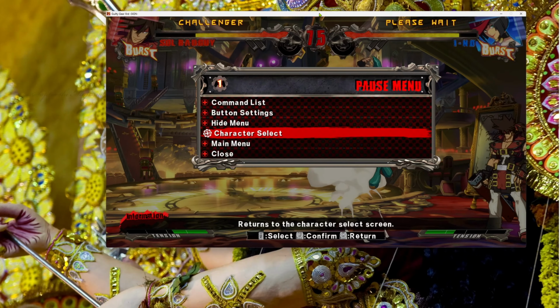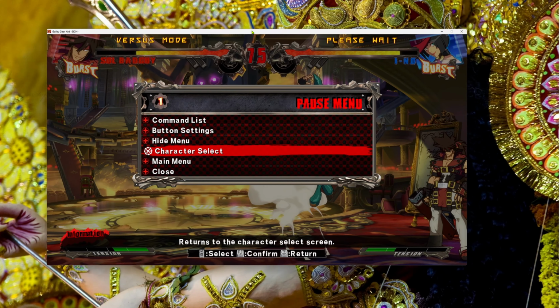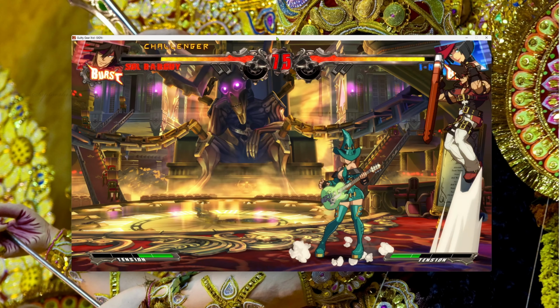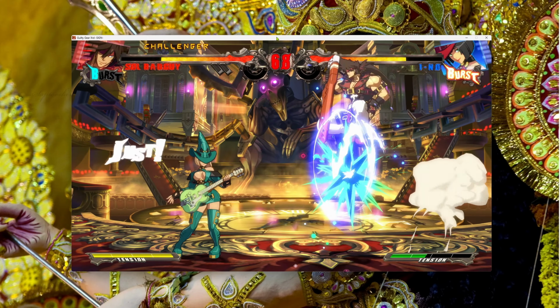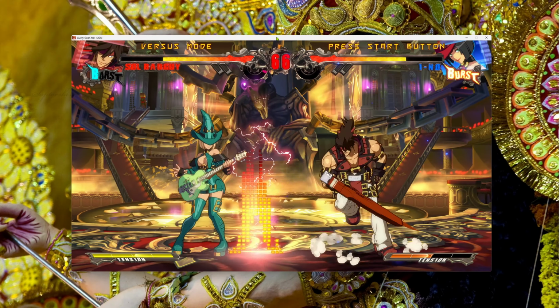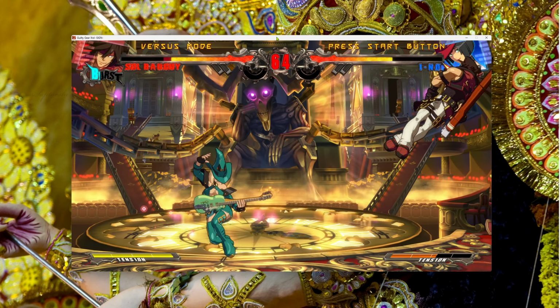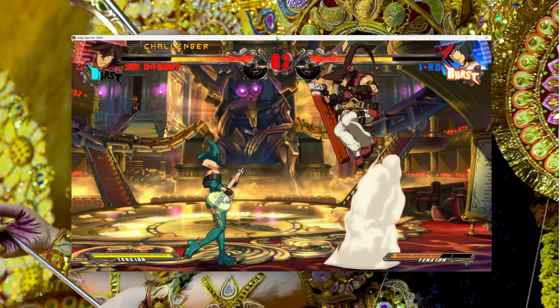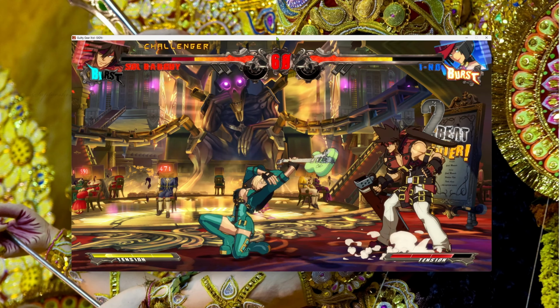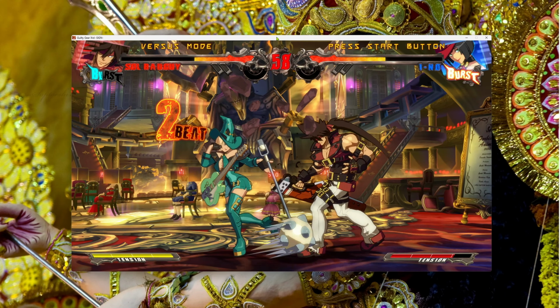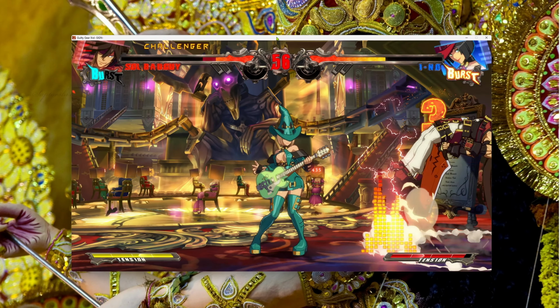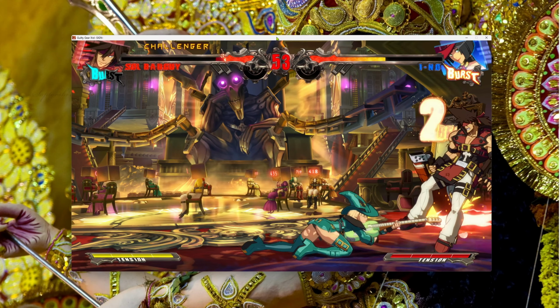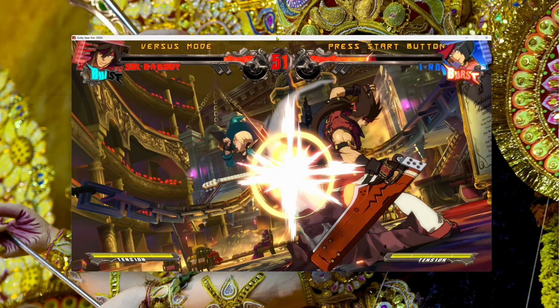Number 8. Resize the game window. So yep guys, you can also try resizing the game window to a smaller portion of the center of your screen. If you are on game consoles, then you may try resizing your screen smaller from your TV settings if your TV or monitor allows for that feature. And if you're on PC, then just set the game to windowed mode and resize the window as per your choice, and then bring it to the center of your screen. This may sound weird, but this really helped me, and it still helps me a lot whenever I feel any kind of headache issues while gaming.